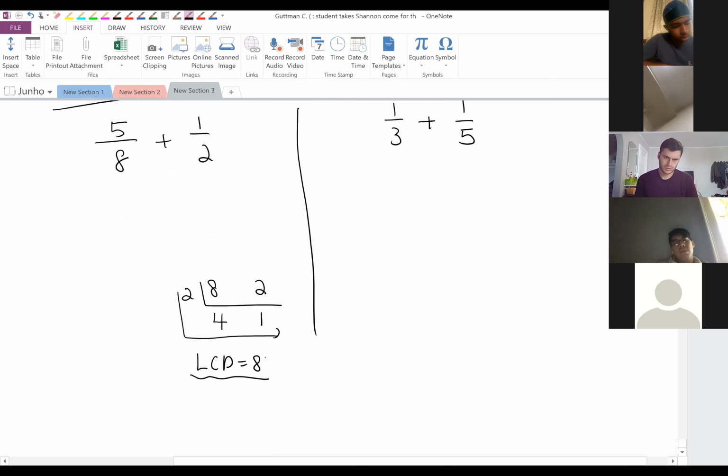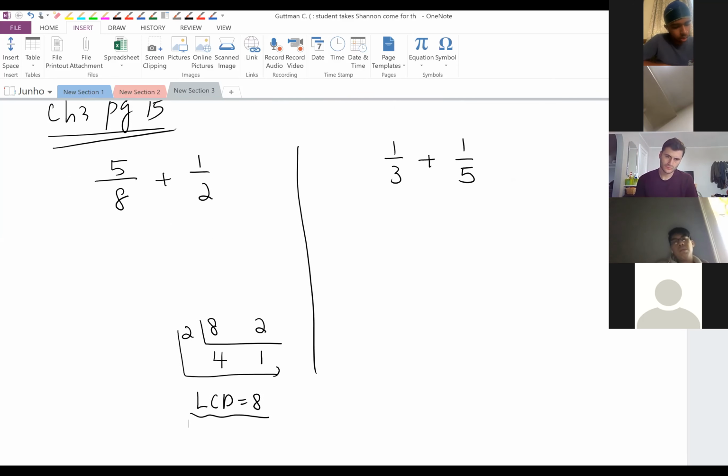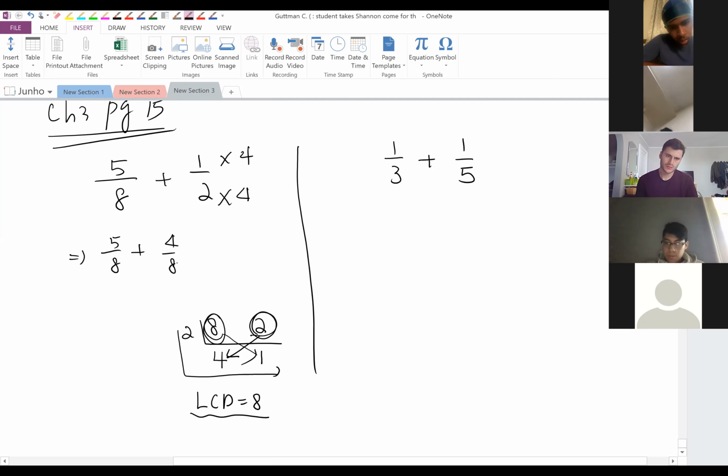Okay, now look carefully here. This fraction already includes 2 here, so we only multiply 2 to 4. As you see, it only becomes 1 here. So you multiply 4 and 4. Then this becomes 5 over 8 plus 4 over 8, which becomes 9 over 8. So please look carefully at what I'm doing, because this step we can also apply when we combine two polynomial expressions as well. Okay.